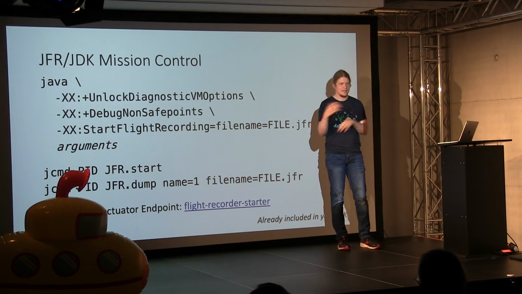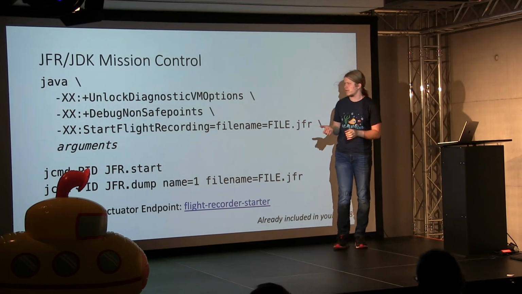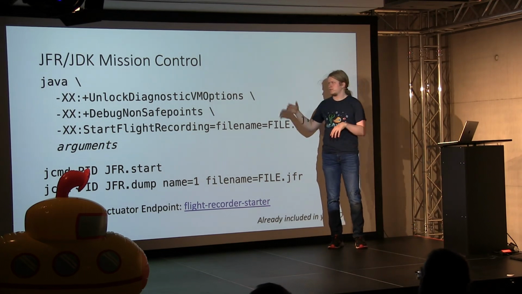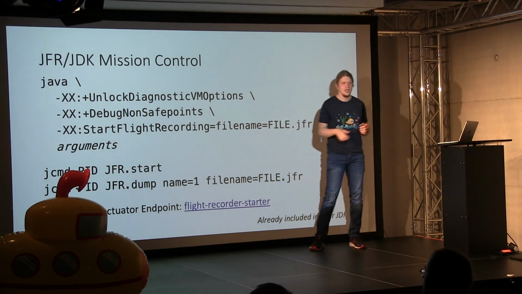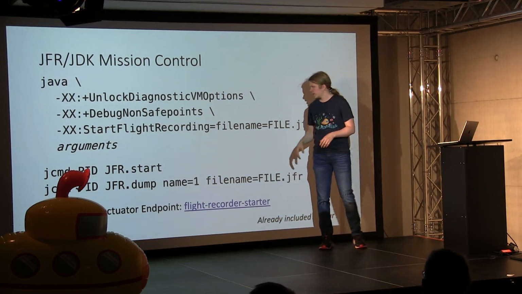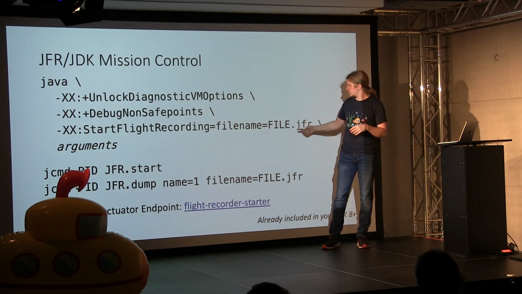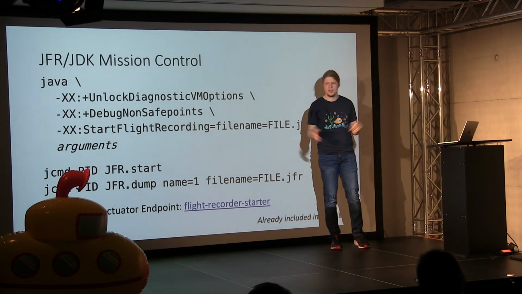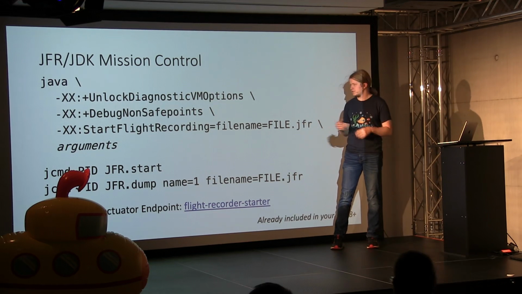It's like the Java Flight Recorder. It's kind of the standard format for profiling information for Java, and it's built into Java itself since JDK 8. So you have both options as before, and then you tell it to just start a flight recording. You can add some settings to get more or less data, and then you tell it where to store it, and that's fine. And then you get a JFR file that you can view with different tools, and you can also use jcmd to start and dump the data later.